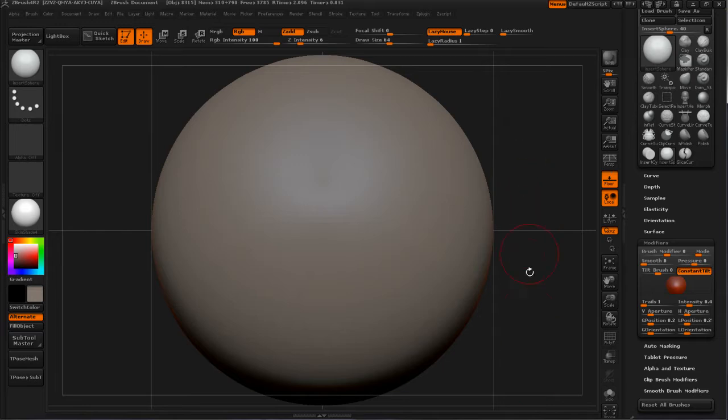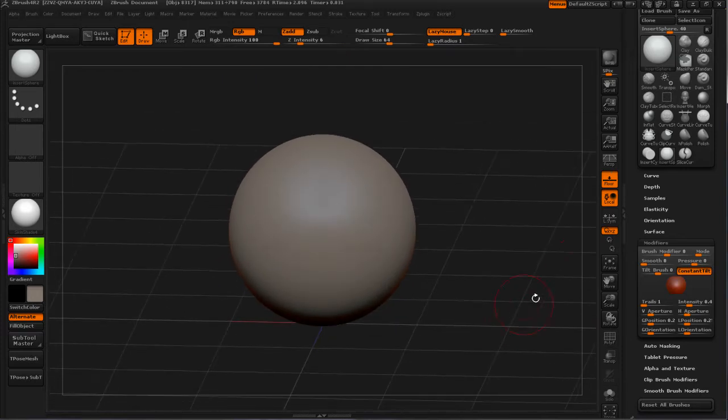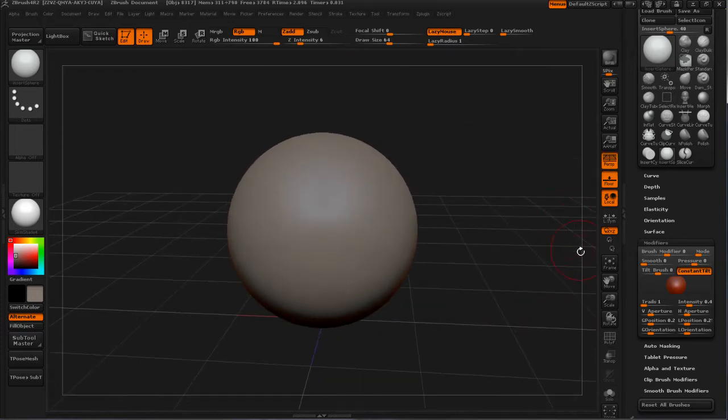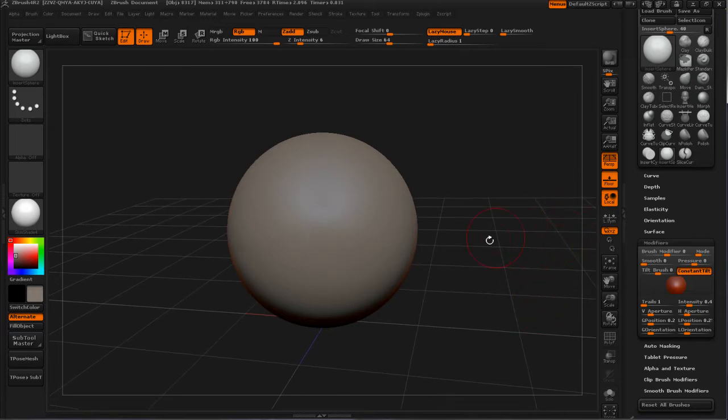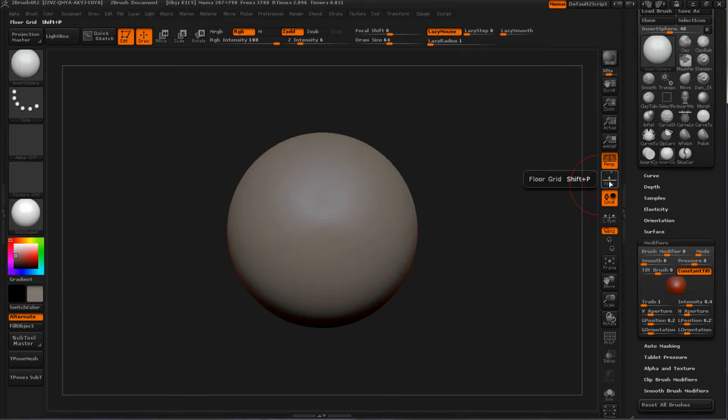Okay. So I'm going to rotate back around to something that should be a front view. I'm going to turn perspective back on. And then I also want us to take a look at the fact that we have a 3D grid turned on. And we can turn that grid on and off by hitting the floor.